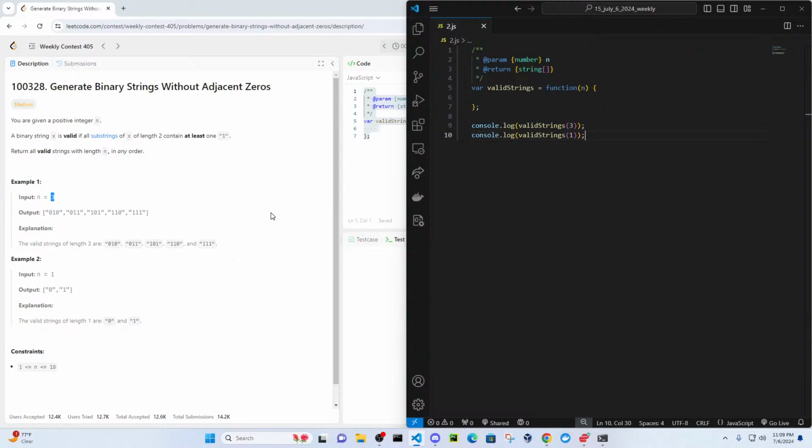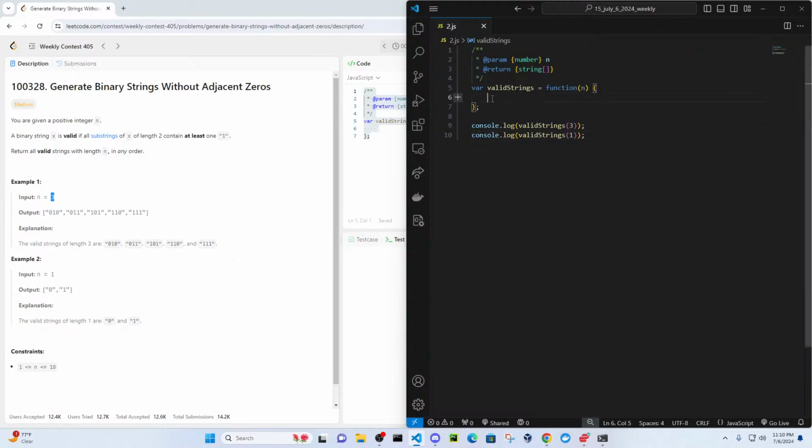I'm guessing that the substring of 0 is 0 itself, and the substring of 1 is 1. So we're just looking for any strings that don't have two zeros next to each other. Yes, correct. The second line is just a complicated way of explaining what the title says.